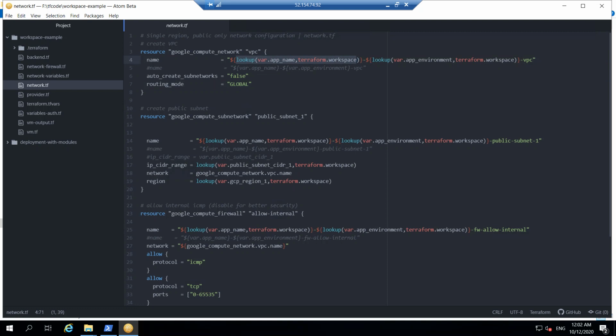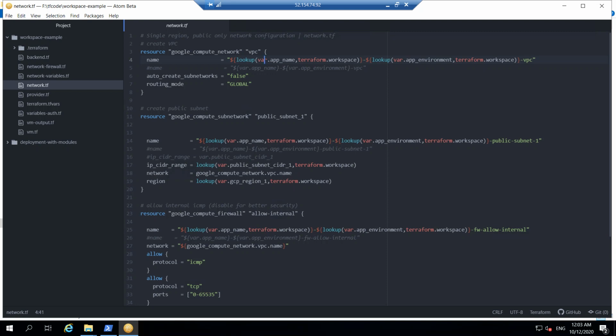Basically, in Terraform, you can use the already created functions from Terraform. You cannot create your own functions. So here, specifically for usage with the Terraform workspace, I have used this particular lookup function. It works on key-value mapping, so whatever the workspace is, it uses it and selects that particular value.